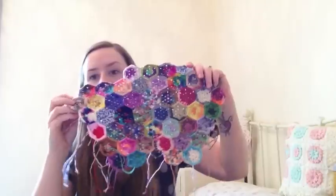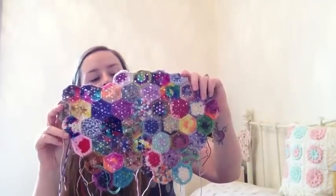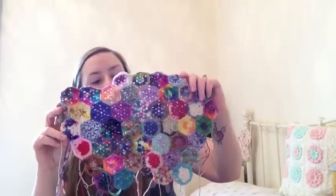But then I got sidetracked, and I was thinking about the granny square blanket that I started last week. And I thought, oh, maybe I should do that in this block. Do you call it blocks? I don't know. I think I'm thinking blocks because of quilt blocks. But I don't actually know what they're called. But anyway, I thought maybe I should do that in the sock yarn. And I am so in love with this. I am so in love with this in such a serious way.